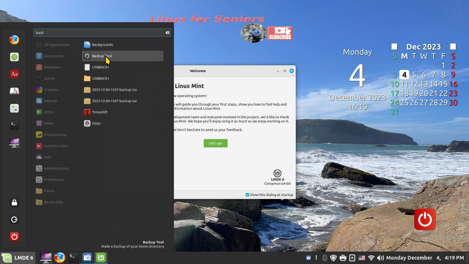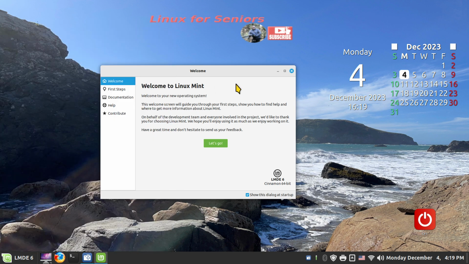So this backup tool, when it saves your backup, it saves it in tar format. That's tape archive. The question was, isn't there a tar tool in your file manager Nemo? Yes, there is. As a matter of fact, it does a better job in my book than this tool does, but I'm going to show you both examples today. For making backups, we can also use those backups to share files, another different concept.